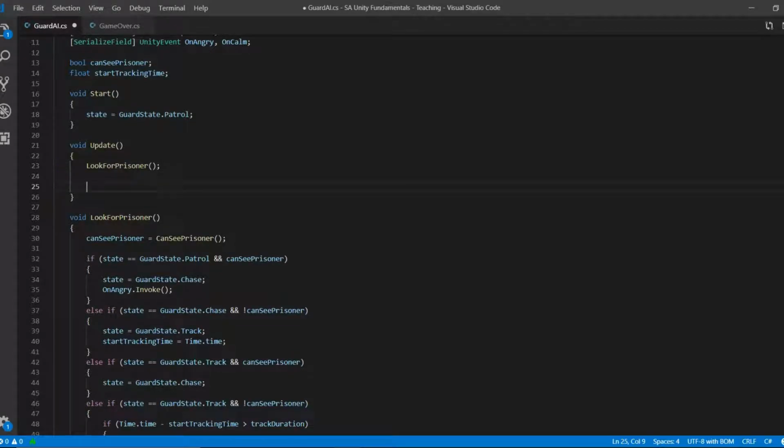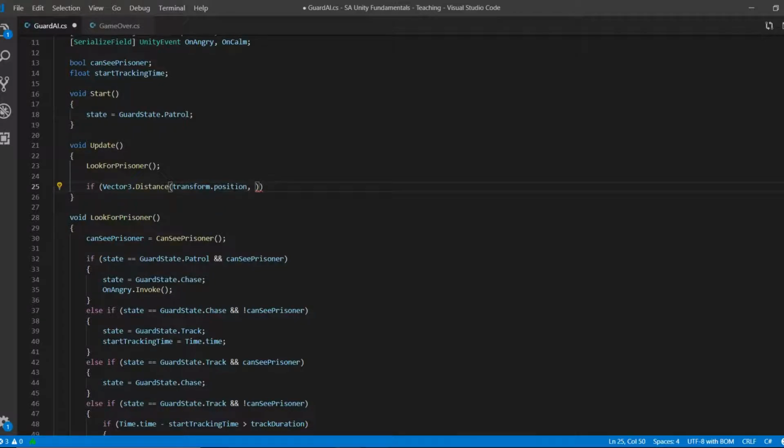So let's put in an if statement here. So if Vector3.Distance, and in parentheses here, transform.position, so that's referring to the transform of the game object that the script is attached to, which is the guard, and then getting its position.